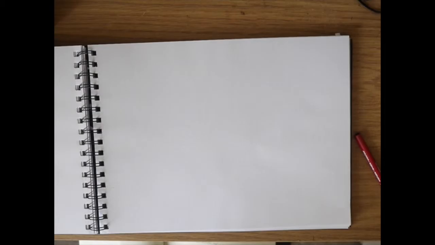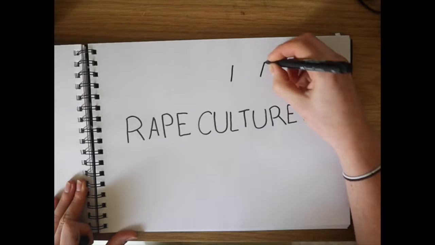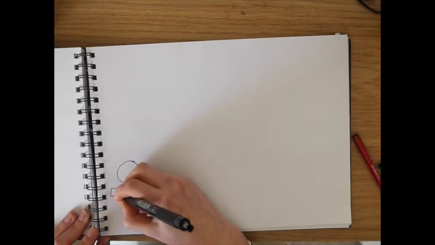Take Anaconda by Nicki Minaj for example. The music video consists of half-naked women booty shaking and cutting phallic shaped food objects in half. Many people feel that this sort of empowerment can contribute to rape culture. A study was done in which college students watched a video of women sexually teasing a man, just like in Nicki Minaj's video.